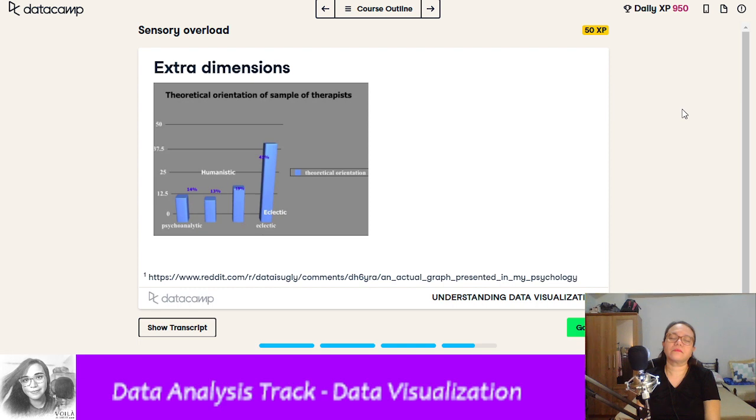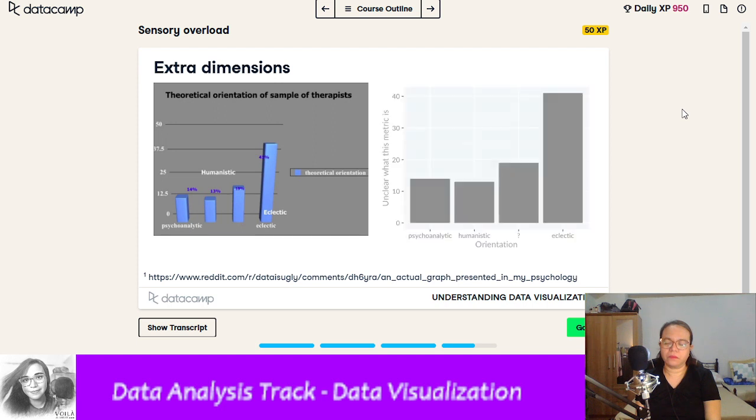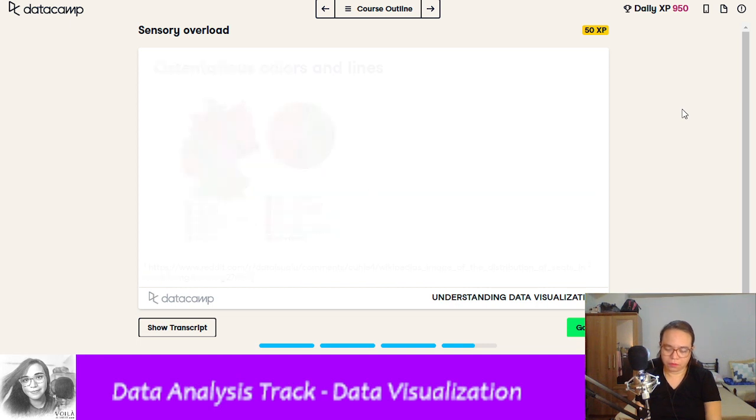Bar plots are inherently two-dimensional. You have categories on one axis and a continuous variable on the other axis. By making bars three-dimensional, you don't provide additional information, but simply make it harder to judge the lengths of bars. A 2D bar plot is easier to read, although one category label is missing and the percentages don't add up to 100, so it's unclear what the y-axis represents.